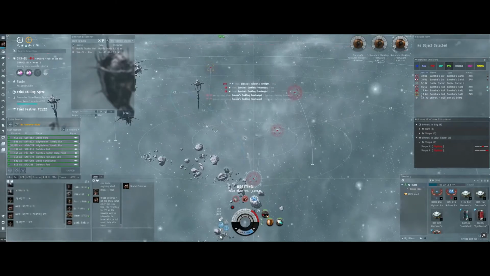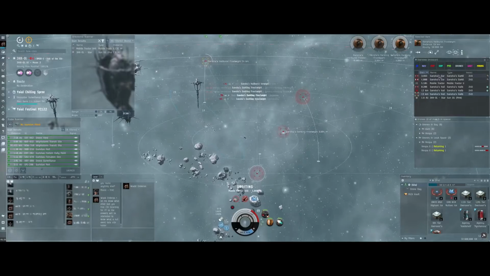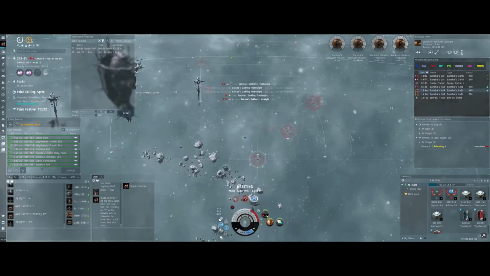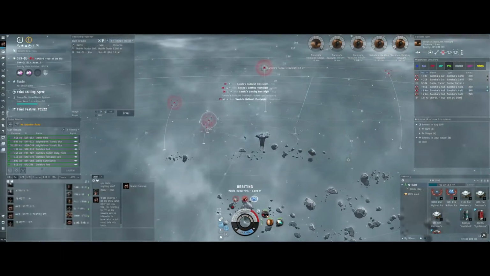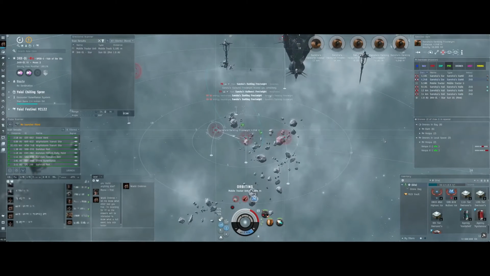Right, bring you back now that that numbing stopped. What do I need to take now? Darkling. Oh, the webbing on the drones. Come on. Vesper. Take out the Darklings.